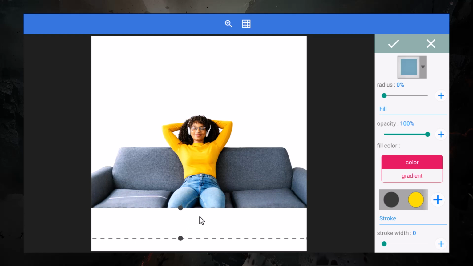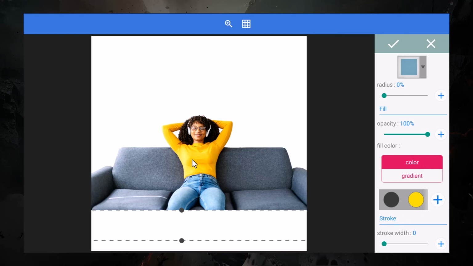So we can have it like this. So, and change the color. You can actually pick a color from this lady's dress. How do you do that? This is where you change your color.